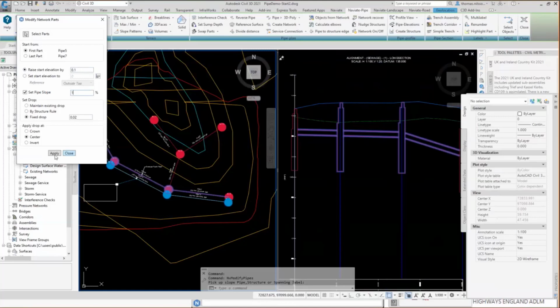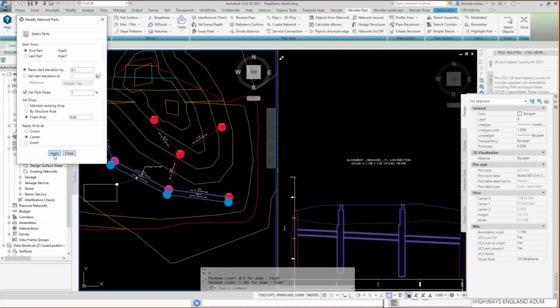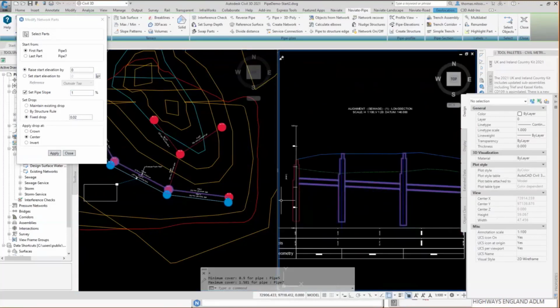I can have a fixed drop, and I can do apply. If I now look here, I can see that I have a minimum cover of 0.9 for my pipe number 5. If I want to lower it, then I can type minus 0.1. I could also set the elevation if I want to do that.